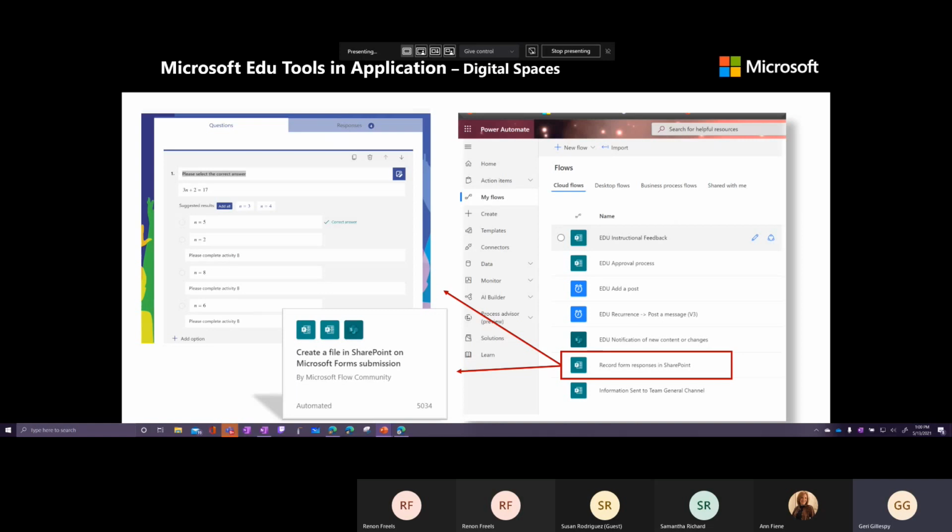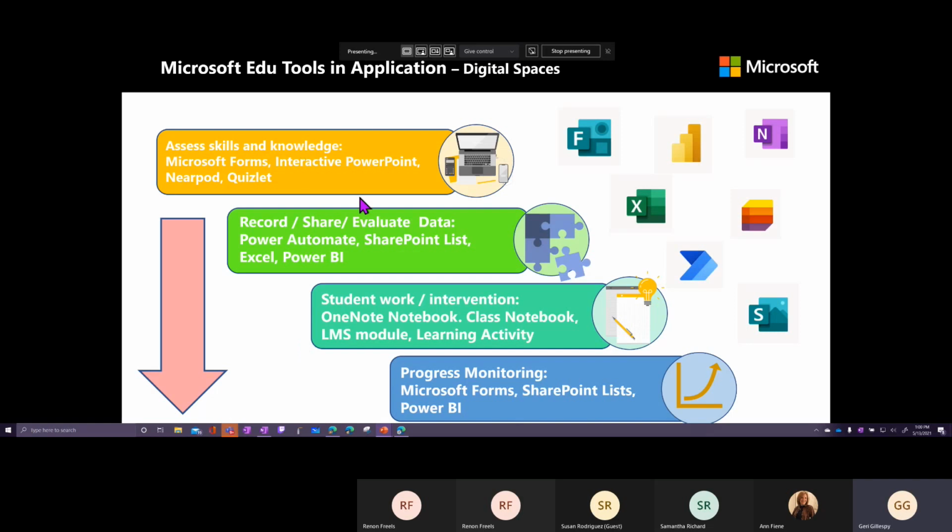It's going to be there for me. I can see what my students are working on. Now I can go back and check in with them to see where they're at and how their learning has progressed, and then give them another quiz. What that does is create more of a system for me, even an intervention. And this can work in asynchronous or synchronous situations, bringing those tools together.